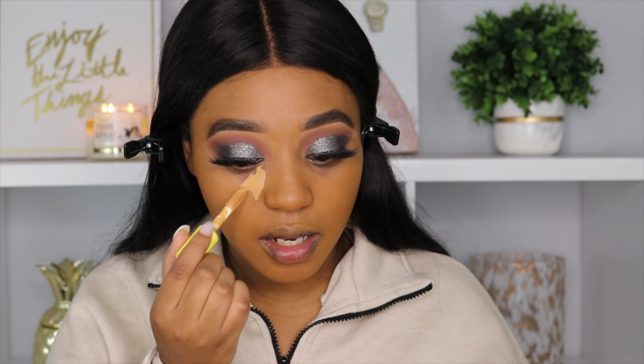Okay, we are back. I know I kind of look crazy. I got my lips lined, so y'all just ignore that jump. But we're about to wrap this up. So the last thing we're gonna do is our lips. The last product is the Badass Icon Matte Lipstick, and this is in the shade Brenda, which is a very dark matte brown. So we're just going all the way out tonight. This is going to be a full blown night look, and now we're adding the dark lips. So let's just pray it all comes together.